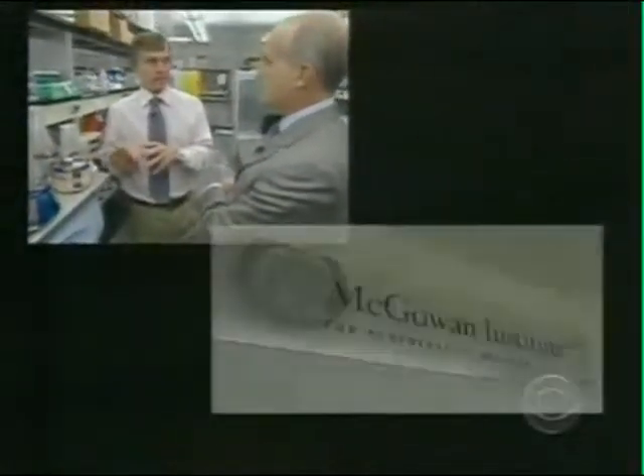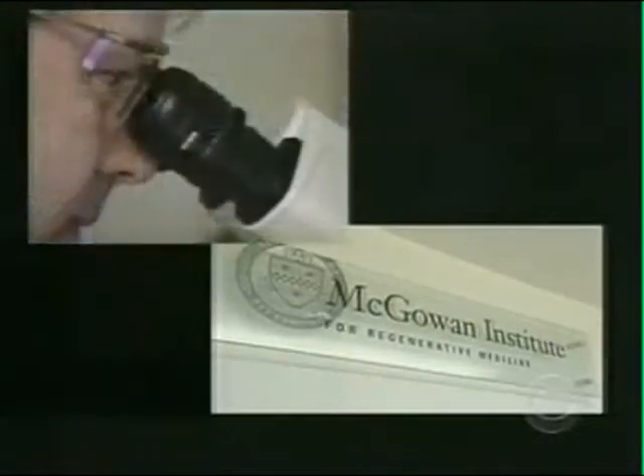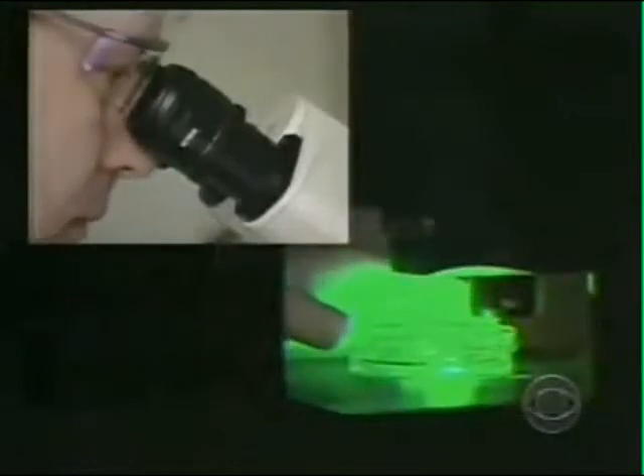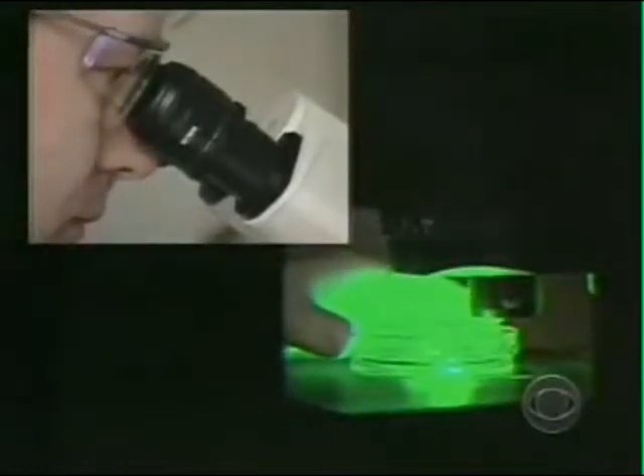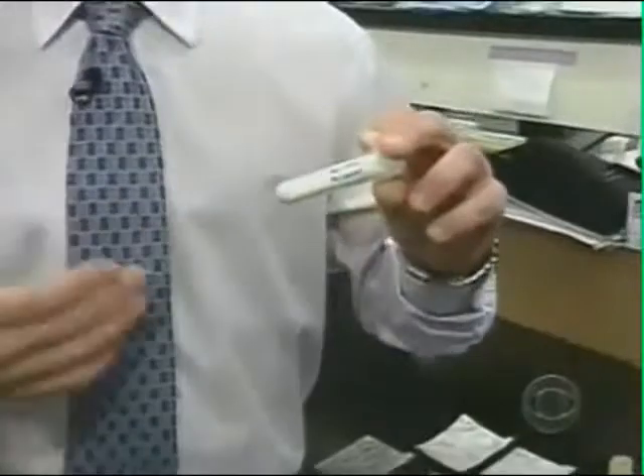Badalik, the lead researcher at Pittsburgh's McGowan Institute for Regenerative Medicine, is one of many scientists who now believe every tissue in the body has cells capable of regeneration. All scientists have to do is find enough of those cells and direct them to grow. Somehow the matrix summons the cells and tells them what to do — gets them to the site, then instructs them: should I become a blood vessel, a nerve, a muscle cell? If this helped Mr. Spivak's finger regrow, could you grow a whole limb? In theory.